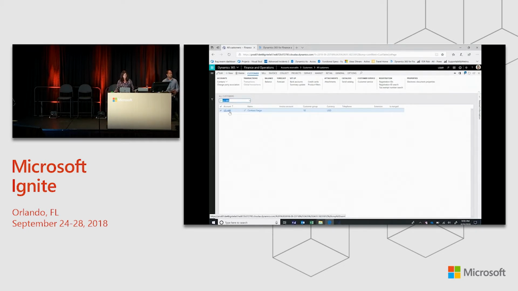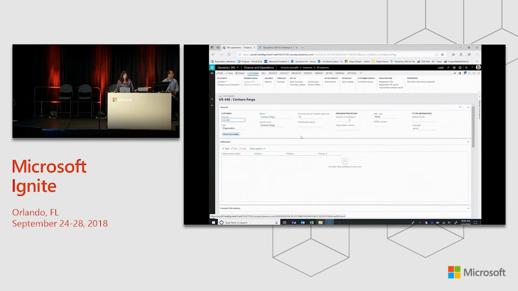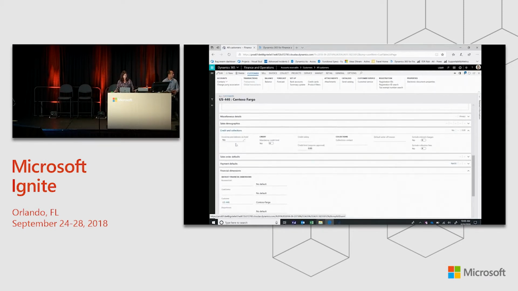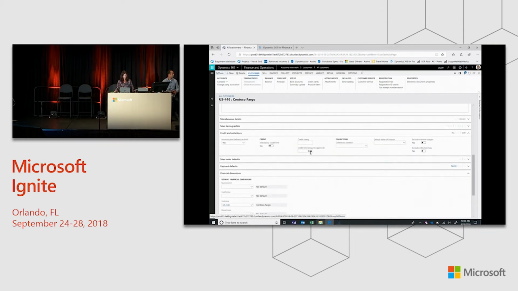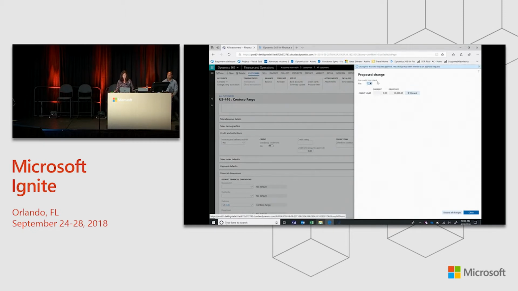Okay. Now this customer does not have a credit limit set up right now. So if I scroll down to the credit and collections area and put it in edit, you'll notice that the credit limit right now is set to nothing. I'm going to go ahead and give them a 10,000 credit limit. Now as soon as I tab off this, you'll notice I'm going to get a message. The message says, changes to this field require approval. It has been entered as an approval request. So it's telling me, although you can change it, it does require that process to happen.